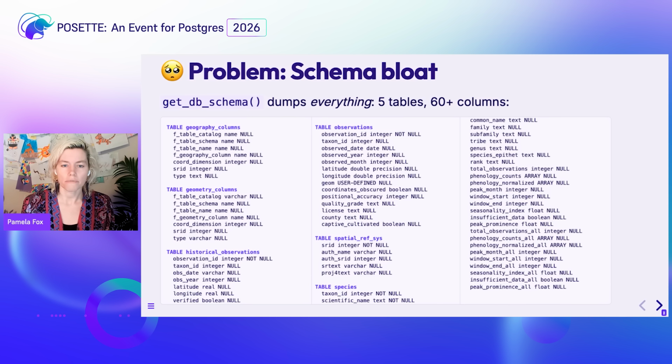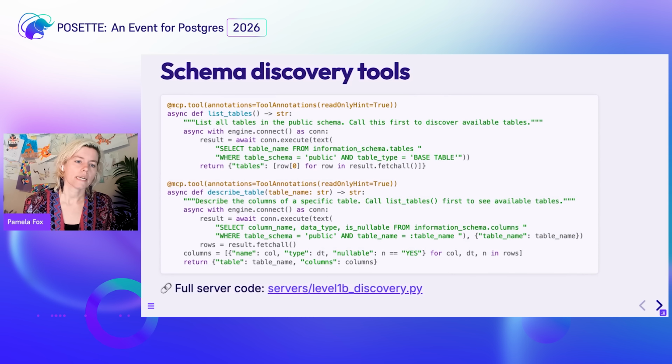We've seen so much information, most of which it doesn't need, and it may exceed the context window of the LLM because LLMs do have limited context windows. So you're not going to always be able to have a tool like this that dumps the entire schema. What you can do instead is have a kind of progressive schema discovery. So you can have this list tables tool that'll just give back the names of the tables. You can even describe each table. And then you have a describe table tool, which is going to get back the columns for a specific table.